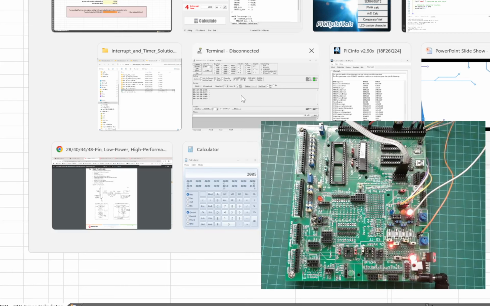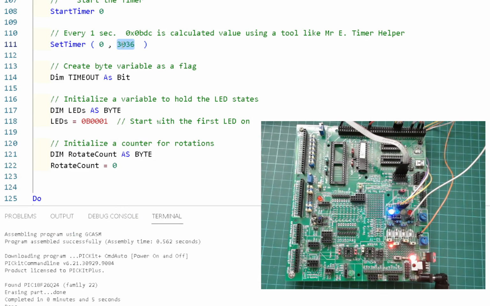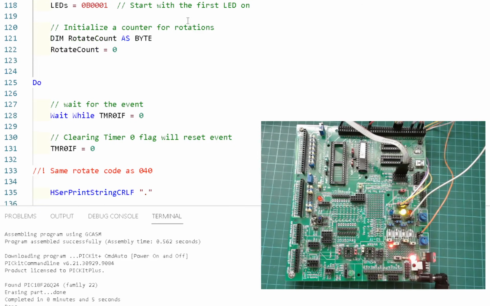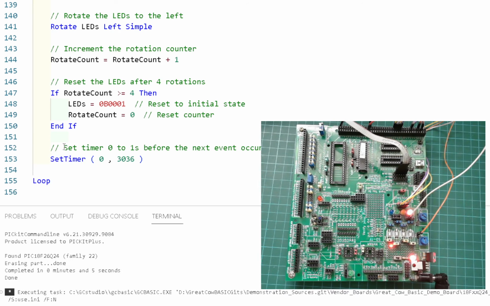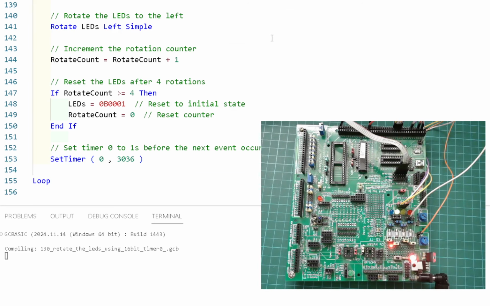I'll go back to my source program. Oh, that's what I've got in here, like 3036. So that's a 16-bit timer because I've got an interrupt of 64. I've set it to 3036 decimal, and I've started the timer. Do you know what? That's it. Same program. It says, wait for the flag to be set. If the flag's been set, clear it. And because we've got an increased capability in the 16-bit timer, we can measure at 1 second. Guess what? When I program it, it sort of works.